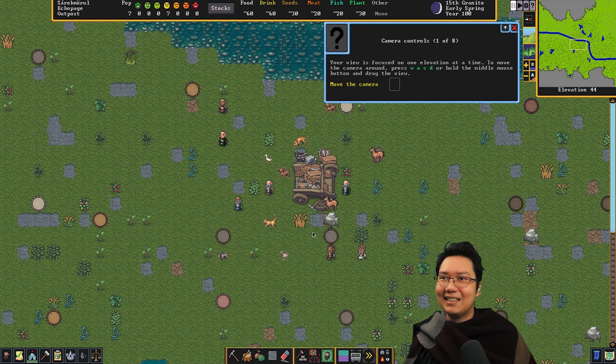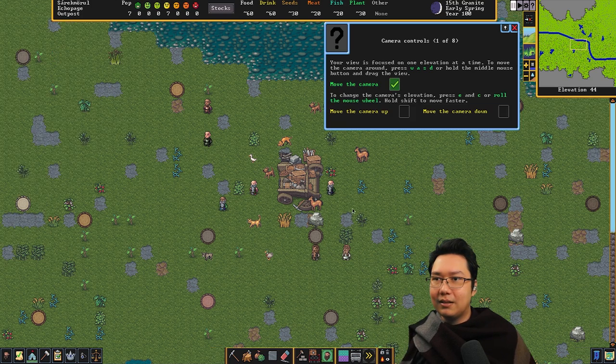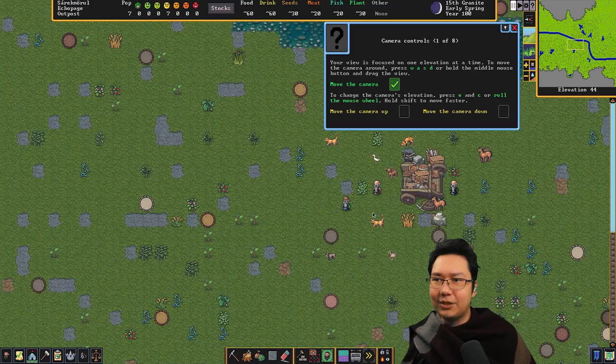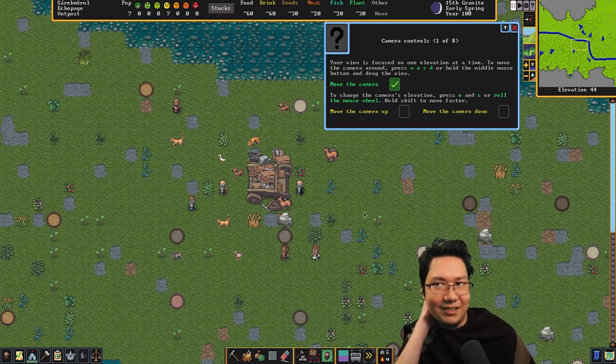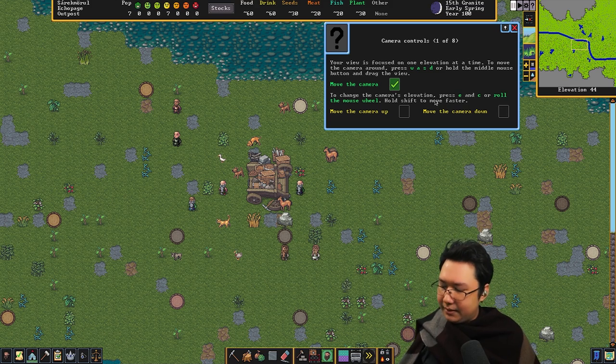Okay. Camera controls, 1 of 8. Your view is focused on one elevation at a time. To move the camera around, press WASD or hold the middle mouse button. Holding the middle mouse button, okay. It's a little laggy, and WASD jumps quite a bit. I think there are settings in the options to control the distances, but I'll leave it as is for now. Move the camera. To change the camera's elevation, E and C, or roll the mouse wheel.